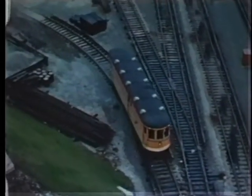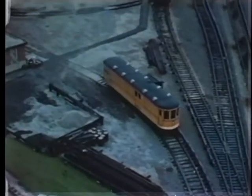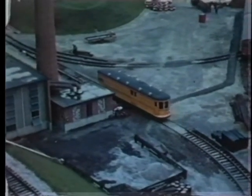After 30 years of faithful service on the Yonge surface line, Witt Car 2528 had a new lease on life in the subway as RT4, the refuse collection car. Its trolley pole was replaced with third-rail shoes, and it became the only double-ended Witt Car to ever run in Toronto. After its tenure as the garbage car, it became a general maintenance vehicle, and for a short time it shunted the new subway cars as they were being delivered. It was later scrapped in the 1970s.